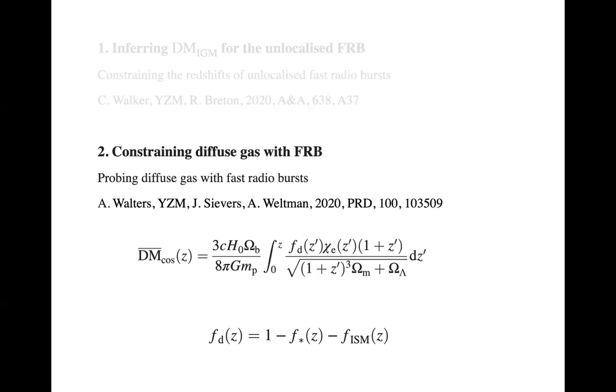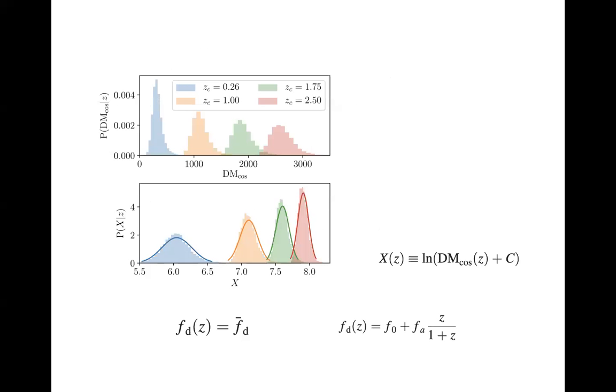Basically we can use that to probe the diffuse gas fraction, which is basically calculating the f_D, as you can see here, affecting my extragalactic DM, which is related to the integral of this. That f_D is the diffuse gas, which is not the baryons already made into stars and galaxies, and not the baryons which are in the interstellar medium. So I will just quickly go through this.